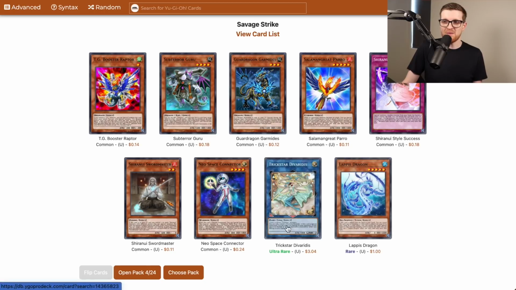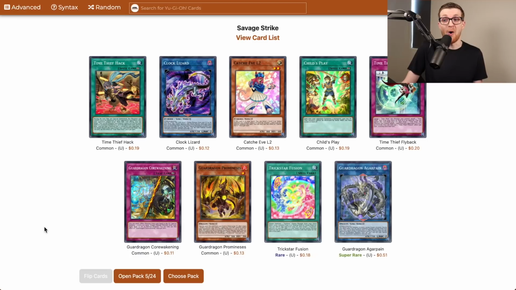First ultra rare of the set, Trickstar Divaritis? I don't know how to pronounce that, but I've never seen this card in my life, and we're not playing Trickstar, so I'm not even gonna read it.